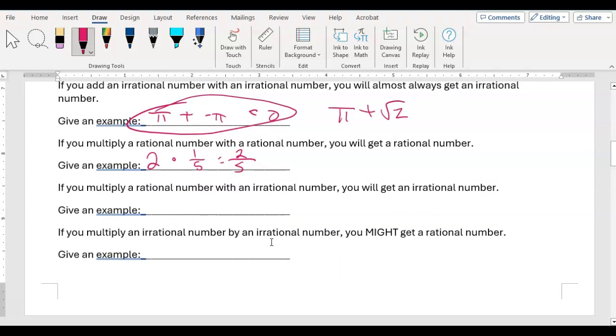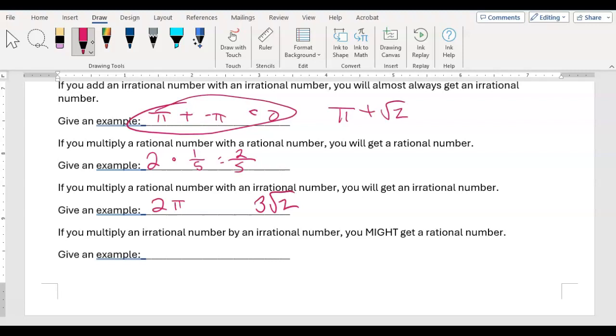If you multiply a rational number with an irrational number, you will get an irrational number, right? If I multiply 2 times pi, I get 2 pi, or I get 2 times 3.14, and so on. I'm just multiplying all of those decimals by 2, and so that's going to be an irrational number. Or if I were to multiply 3 times the square root of 2, you're just multiplying all those decimals by 3, and so you're just extending that number on and on and on.